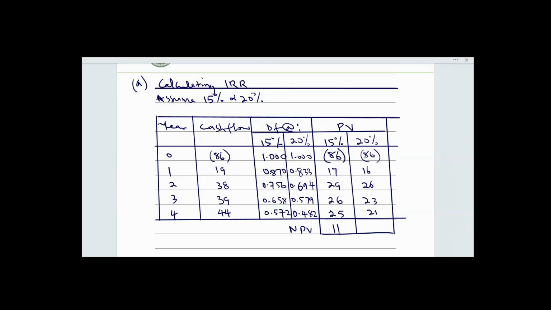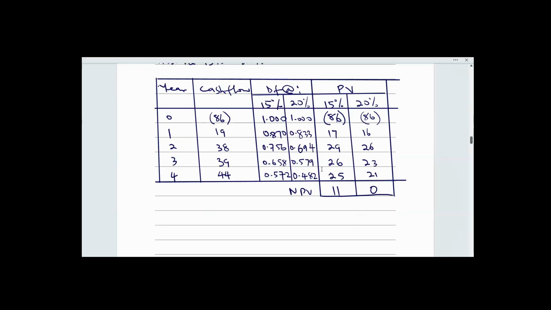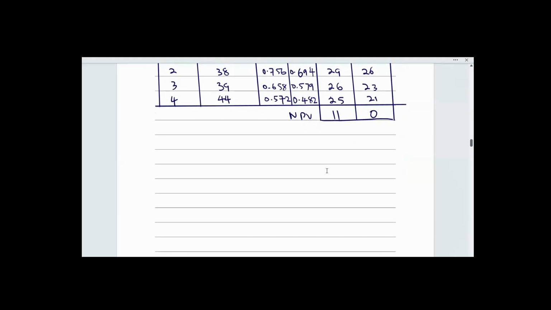86 minus 86 will give us 0. So that means we have found what we are looking for. All right. So our NPV, we assume 20% and 20% produce 0 NPV. Then that's our internal rate of return, because we said that internal rate of return is the rate that equates the NPV of the expected future cash flows to 0. So any rate that you assume and produce 0 NPV, that rate is the internal rate of return. So there is no need for you to use the formula for IRR again. You have seen what you are looking for.